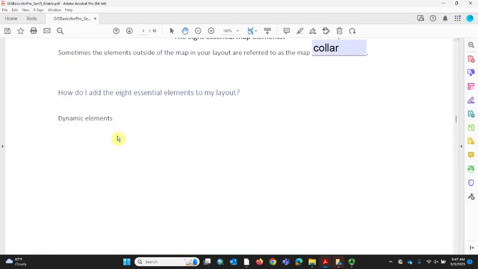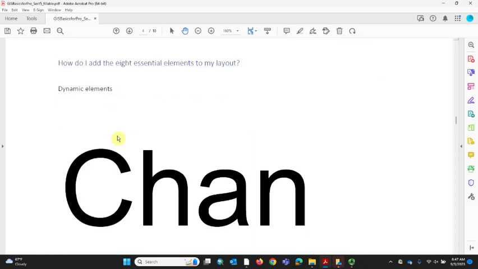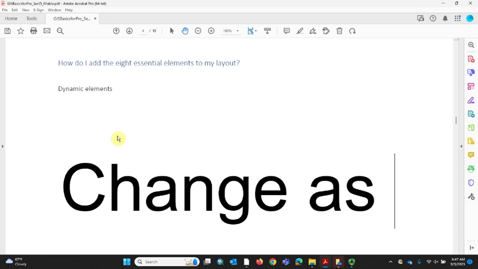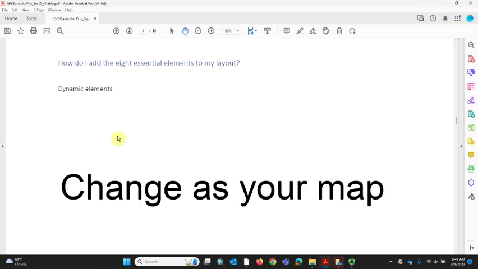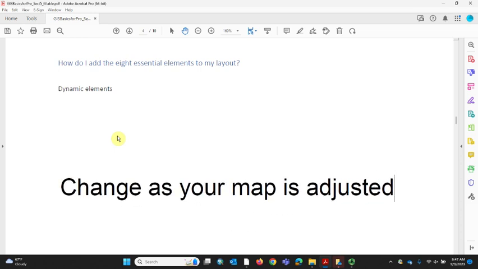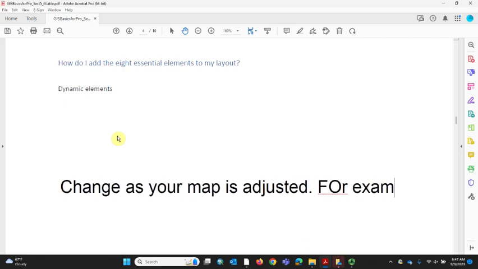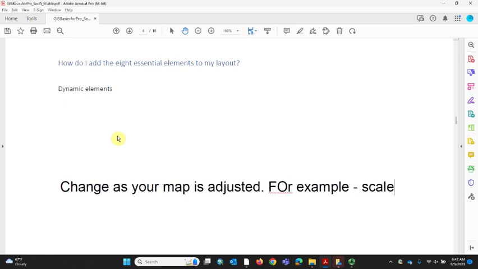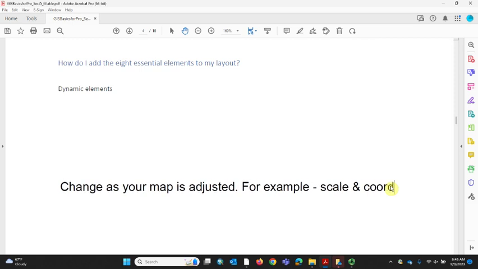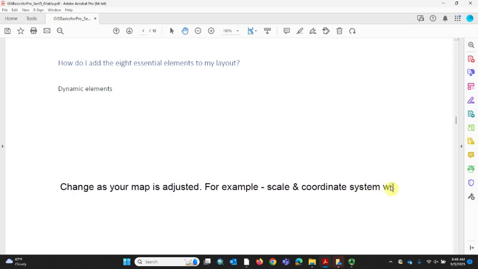So dynamic elements, these are going to change as your map is adjusted. For example, scale and coordinate system will change if you adjust these on your map.